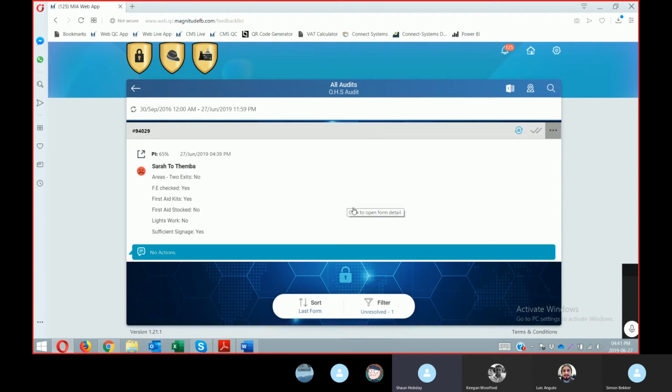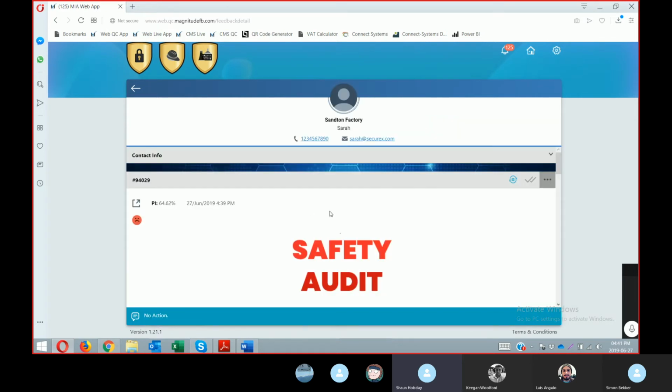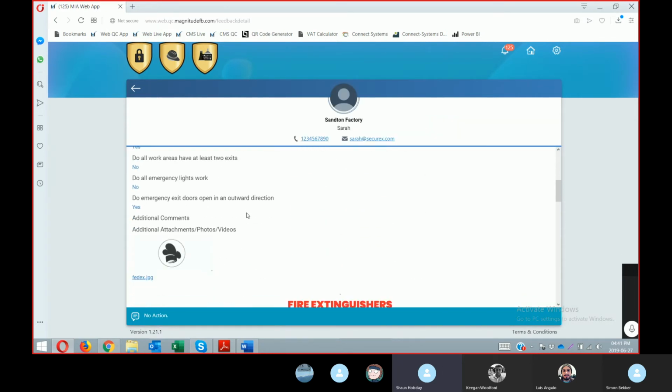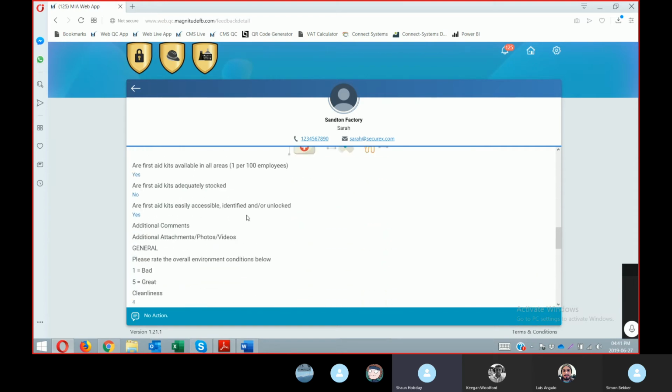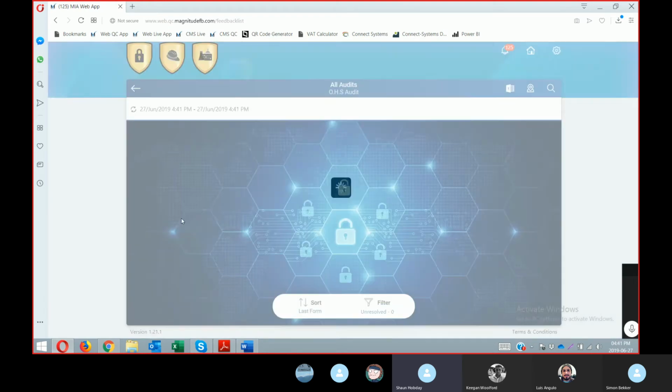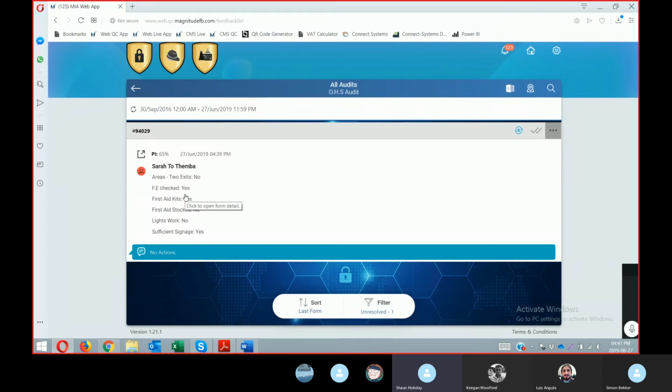This that we're looking at here is what we refer to as our summary feedback, or our feedback list. We can choose specific information that we would like to display on this list versus information that we would like to display in our detailed section of this list. As you can see, it's obviously a lot more information. You can't display things like pictures and images over here that you need to display in your list itself.